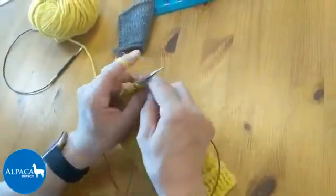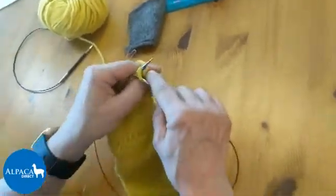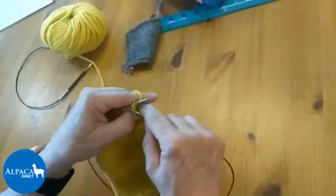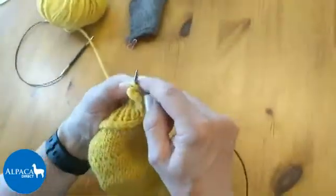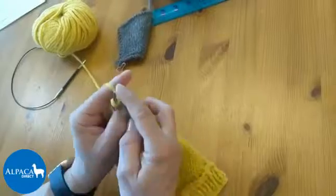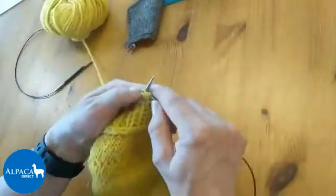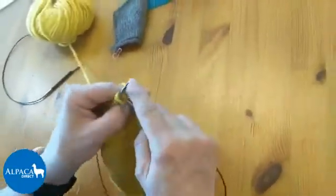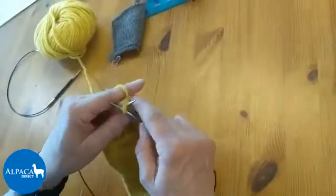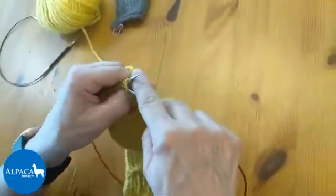Now, you would just knit 1 stitch, and then you slip that back on your left-hand needle. And this is called the Icelandic bind off. And it's a really nice bind off. I like it. And then what I don't have to do is you don't have to try to bind off tightly. That's what I'm trying to avoid. When I'm binding off, I just want to bind off normally. I don't want to stress my hands by having to bind off super tight.